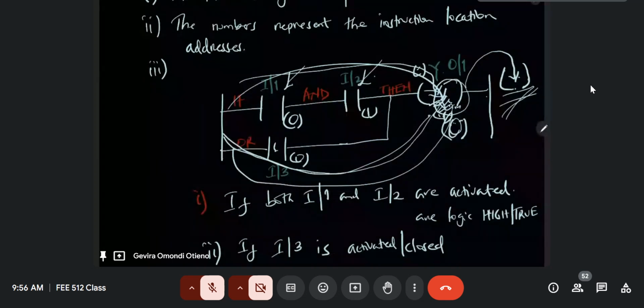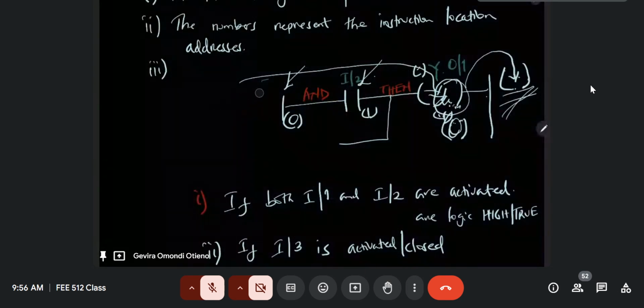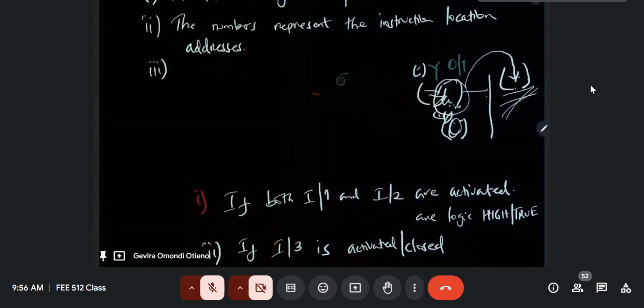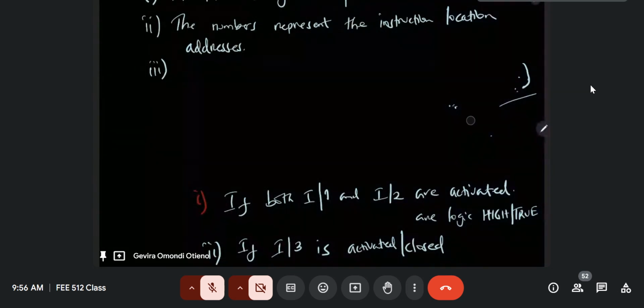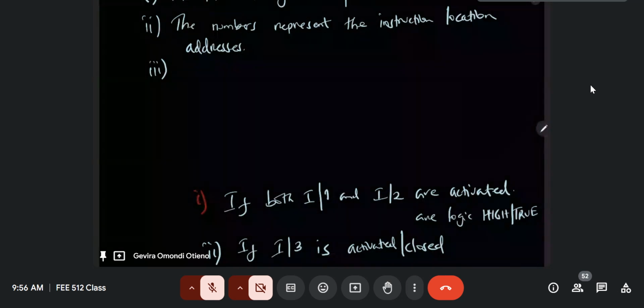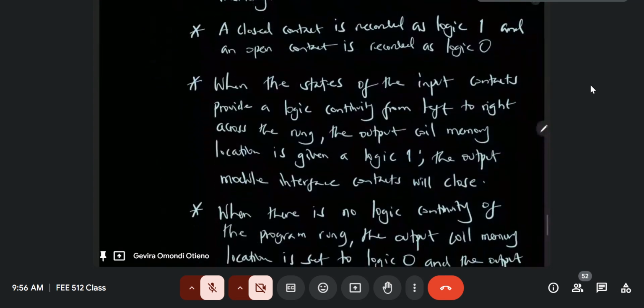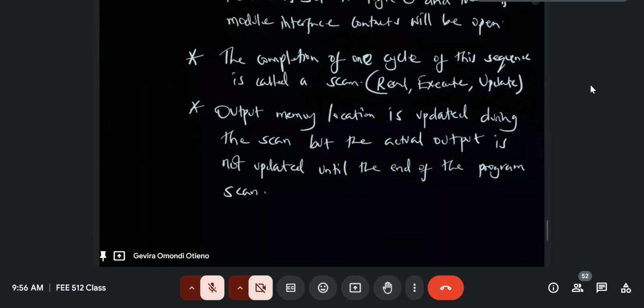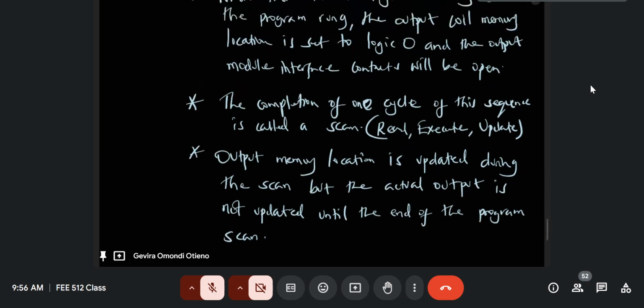So it is important for us to always remember that the update part of the scan cycle does not happen until all the rungs have been exhausted and all the states have been obtained. So the actual output is updated after all the scans are complete. That's when the field devices are actuated. So that's basically a simple illustration of what happens in that diagram.